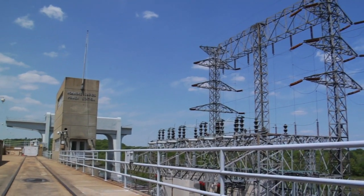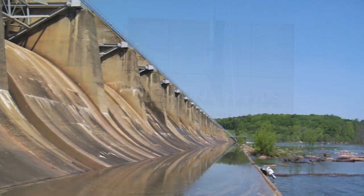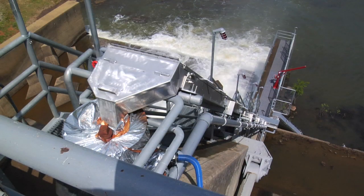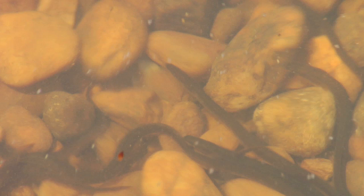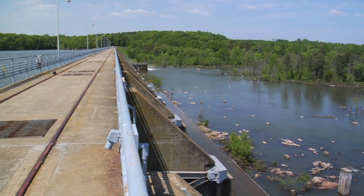There's been some recent construction at Dominion's Roanoke Rapids Power Station as a result of our FERC re-licensing. Ladders have been added — and they're not your normal ladders. Eel ladders have been added to the dam. The eels, which spawn in the Atlantic Ocean and return to fresh water to mature, are now finding it easier to reach their historic habitat in the Roanoke River Basin.